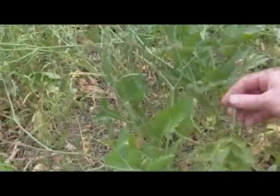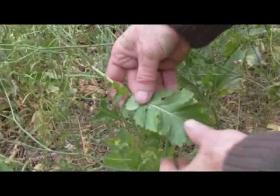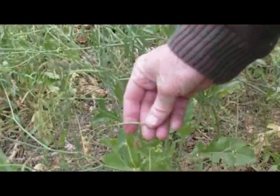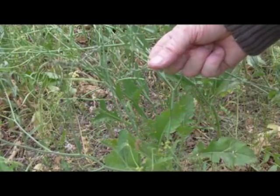Brassica family plants are known to be loaded with vitamin C and also to have anti-cancer properties, although if you boil them, and I have no idea if there's ever even been research on this species of brassica, but as a general rule, brassica is loaded with anti-cancer properties. But if you boil it, then that diminishes the anti-cancer properties. So if you have cancer, for instance, or if you're susceptible to it, boiling is the wrong way to prepare it. You can saute it, you can steam it, anything other than allowing that nutrition to float away in the water.